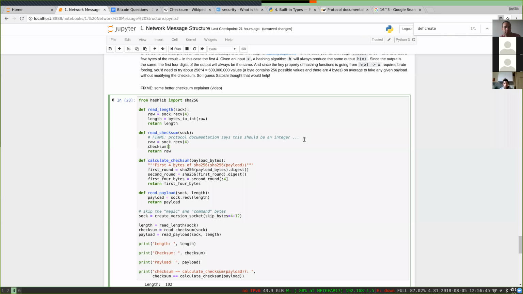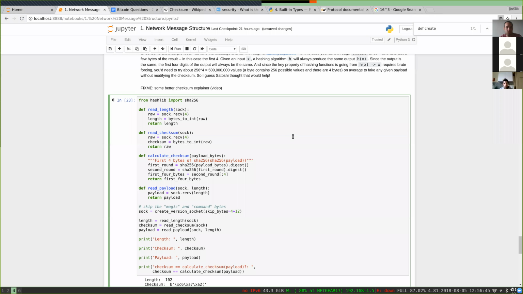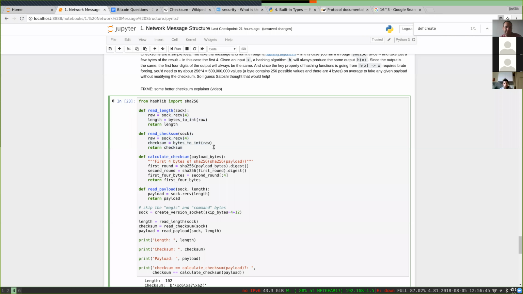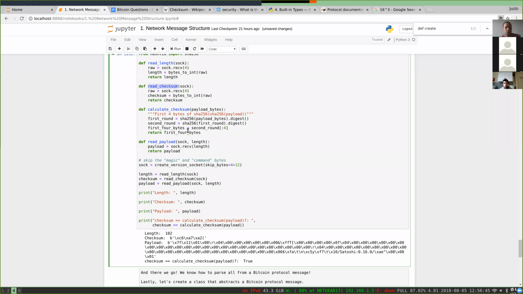It's going to create an exception in the next thing. So let's actually interpret it as an integer like we're supposed to, delete this, and then return it. And so look, we have the same function 3 times now. Read 4 and interpret it as an integer. I feel kind of stupid, but at least we understand what our code is doing, and we have these simple things. And then here's calculate, so let's do that last.